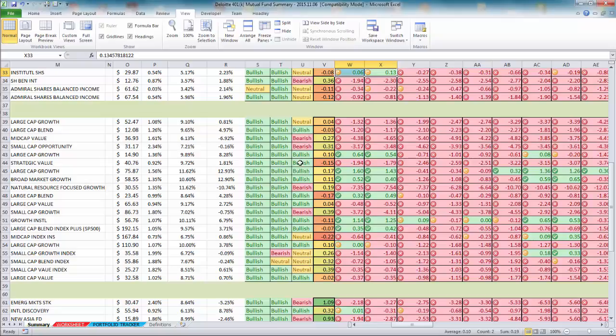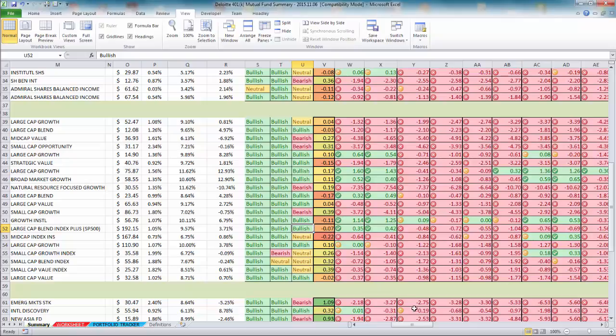And to the left of column V, you're seeing in column U what I think is also one of the most important columns, and that's the long-term trend. Generally, we feel pretty good if we have a long-term trend score that's bullish or green, and we have at least 2 green lights to the right of column V. When we have that, that's our core signal that it's okay to be in these funds, and there's nothing to do except sitting in them. So we look to see these transition, and when you see the 2 green lights as well as 1 green light to the left, it's generally okay to be in any of these funds.